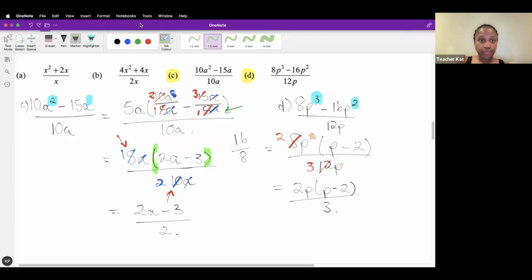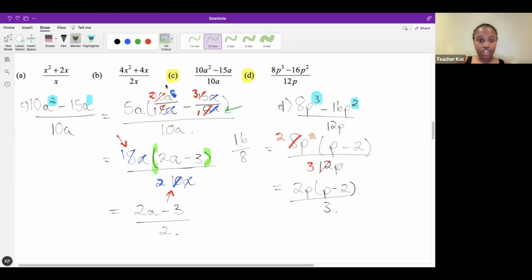Okay. Let's have a thumbs up, thumbs down on what we just did. So you can either do this by splitting up the fractions, or we can do this by taking out a common factor. Nice. That's too few thumbs up, guys. There's at least 20 of us in here. I expect many more thumbs up than that. There we go. Much better.